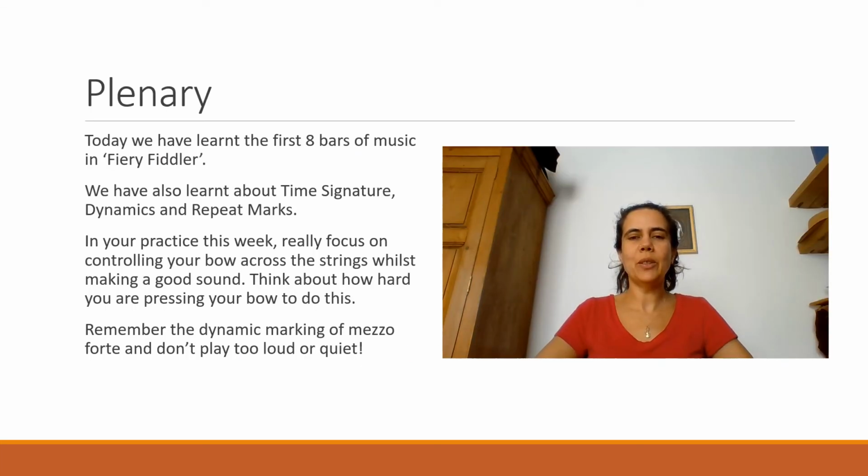Well done in completing your first lesson on Fiery Fiddler. Today we looked at the first 8 bars of music, time signatures, dynamics, repeat markings, and string crossing. In the second lesson, we're going to look at the next 8 bars of music. We're going to focus on our descending D major scale. That means going down the scale. We're going to look at some new dynamic markings, and we're going to carry on practicing our string crossing. Don't forget, you can rewind this video at any time and practice anything that we've covered today.